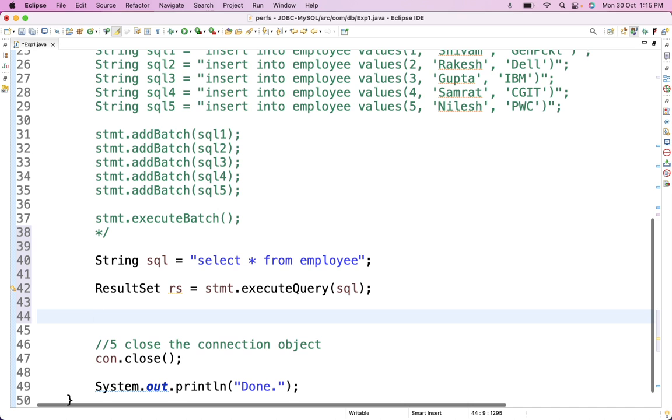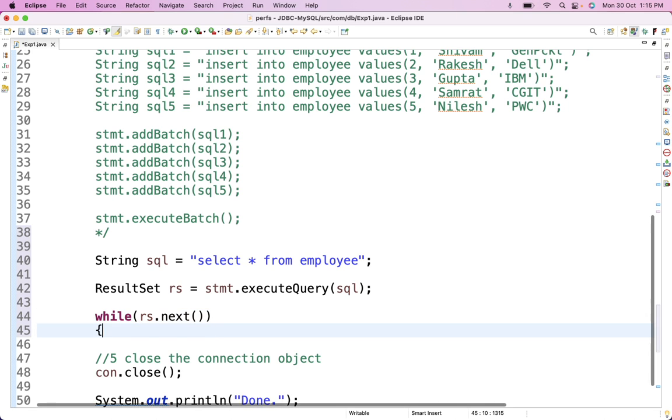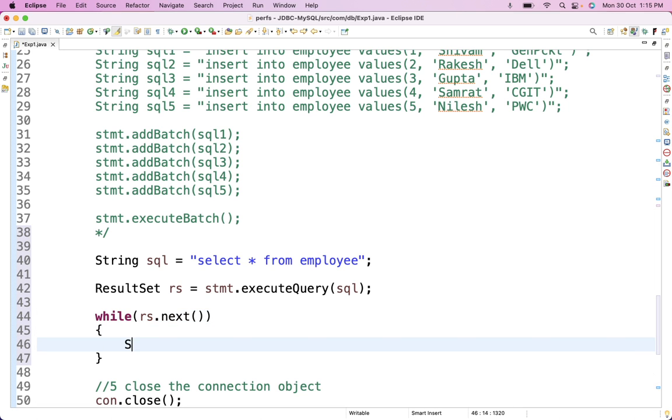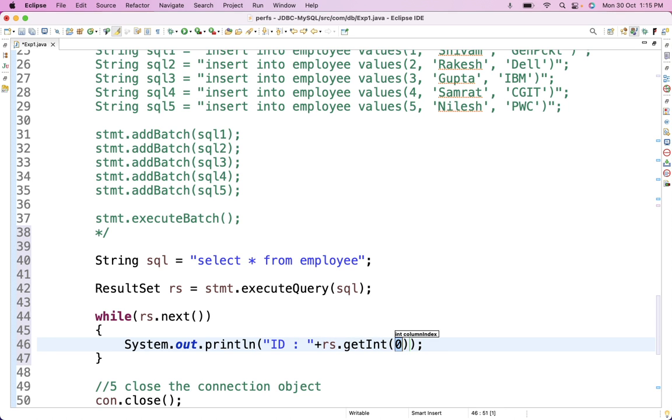Now we need to iterate over the table. We need a while loop with the next method from the ResultSet interface to iterate over each and every row. Here I'm printing a simple comment, id colon plus rs dot getInt in Java. We took the first column, id, which is an integer.